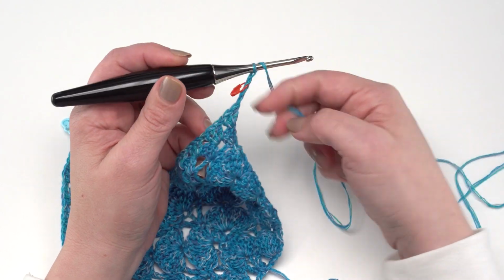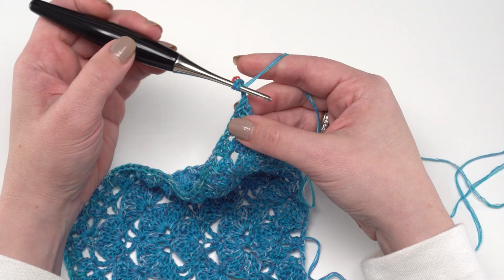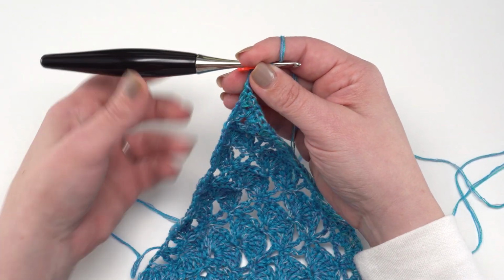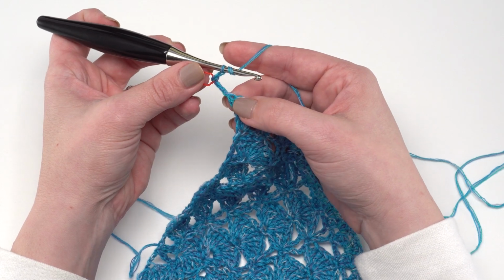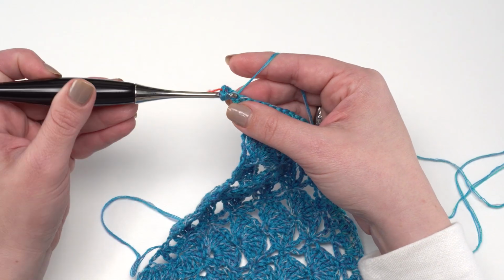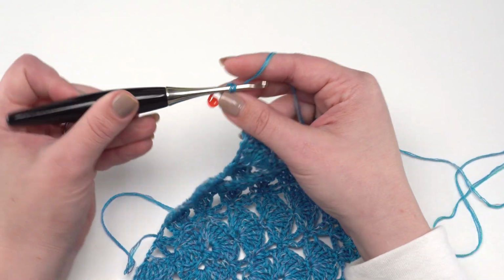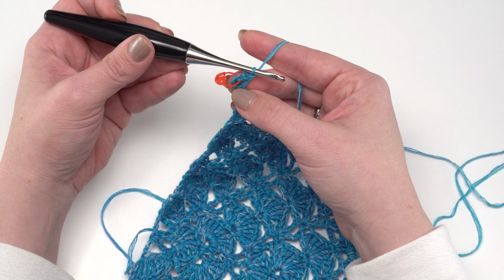After that, I am going to double crochet in that very first stitch. So I need to turn my work. There we go. Looking at the instructions instead of my work there for a second. So I'll pull that stitch marker out of the way, find that very first stitch, and double crochet right back in there. So now we've got our first V-stitch made.